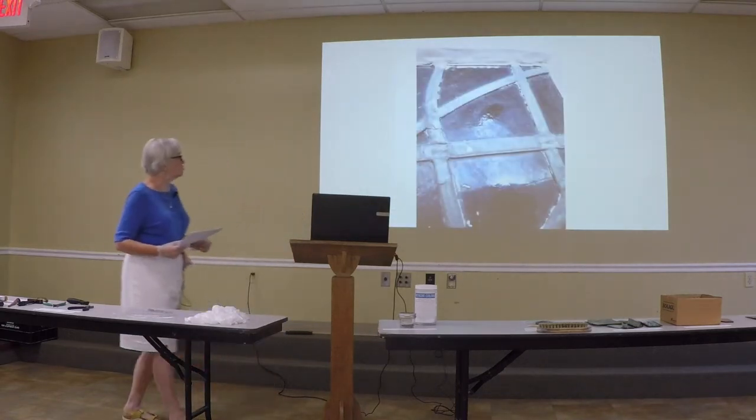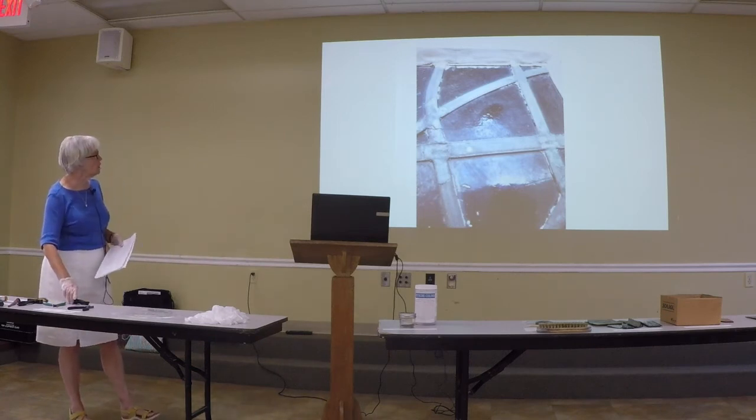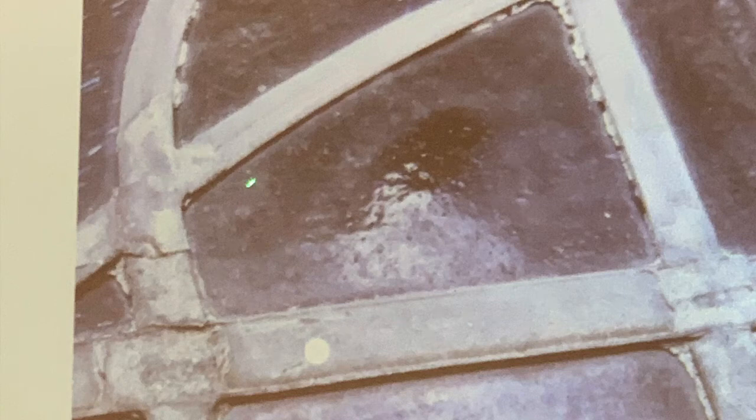This is the outside of one of our chapel windows. Those open, and I just leaned out the window and took a picture. The point is, this would have been installed in 1957, so it's 63 years old. You can sort of see that 63 years in the elements, there's the possibility that the cement might come out. There's possibilities here.